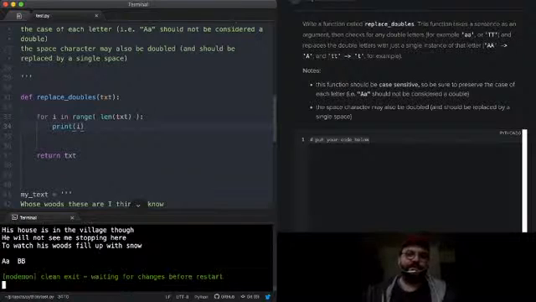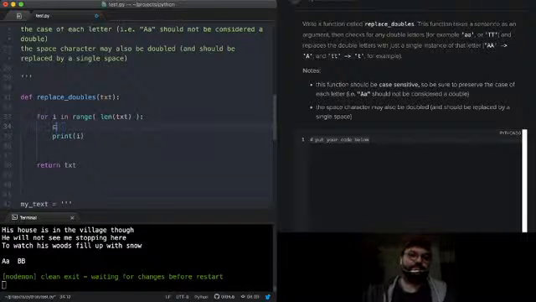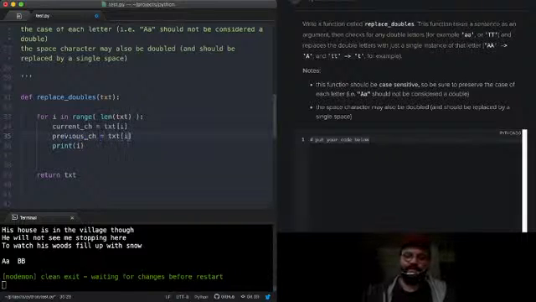All right. Then I can do something like current character equals text sub i, and we could do either next character or previous character. I'm going to do previous. Previous character equals text sub i minus 1. So this will, in general, give me the current character and the previous character, and we could see if they're the same.